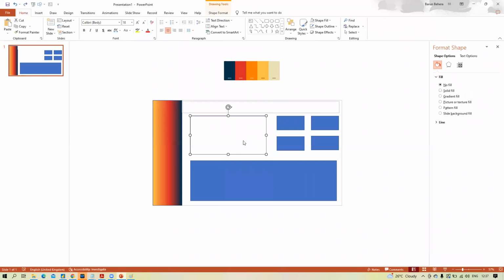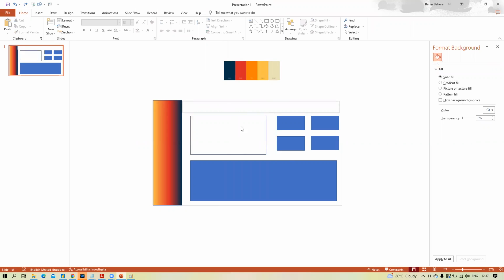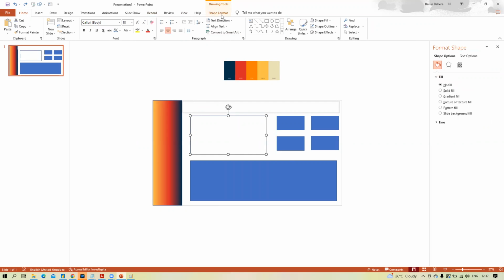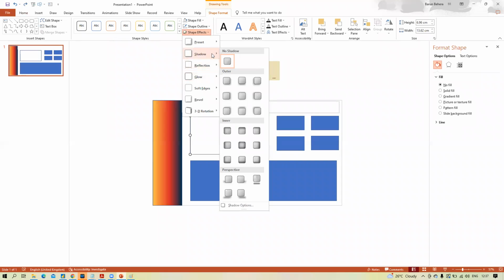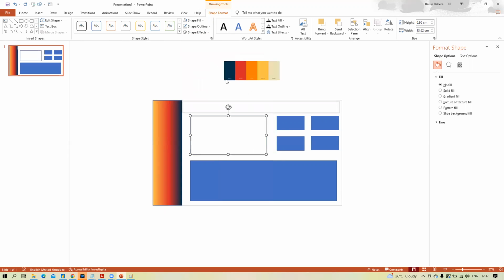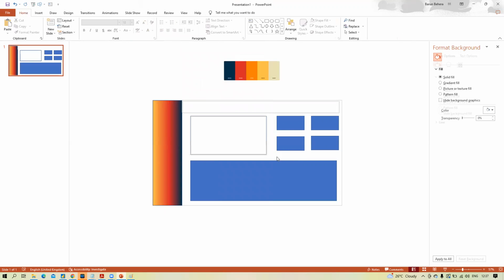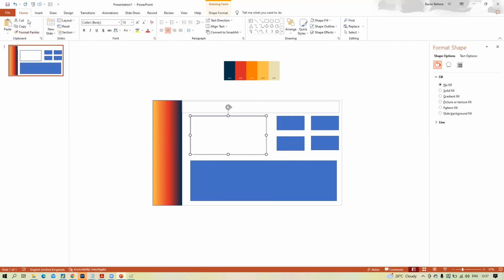Something like this. I'll use format painter.